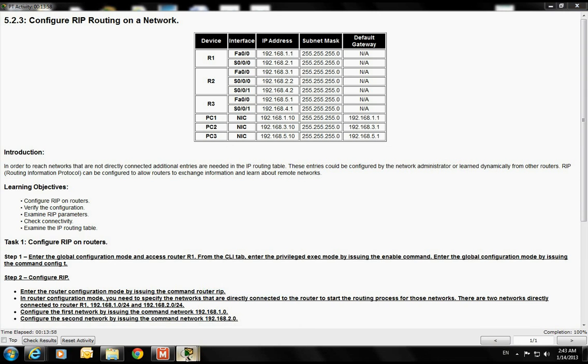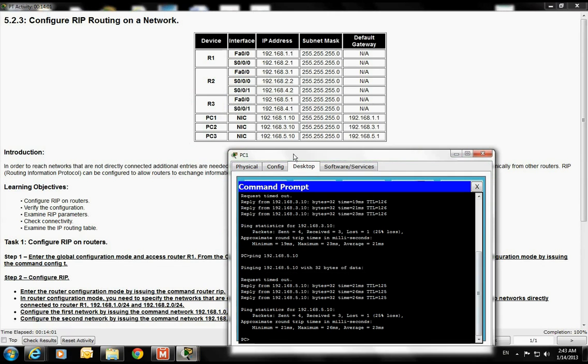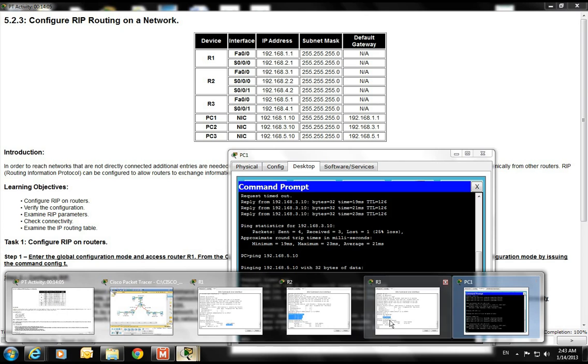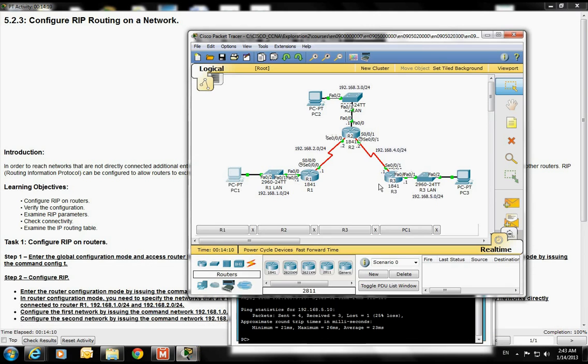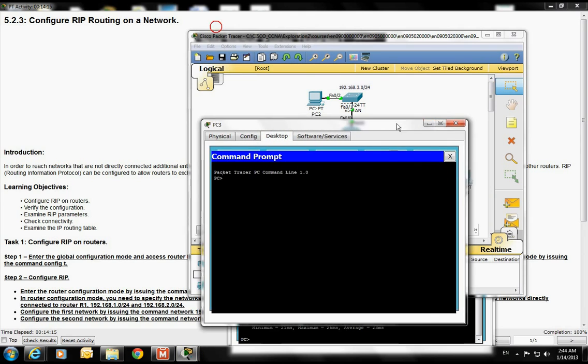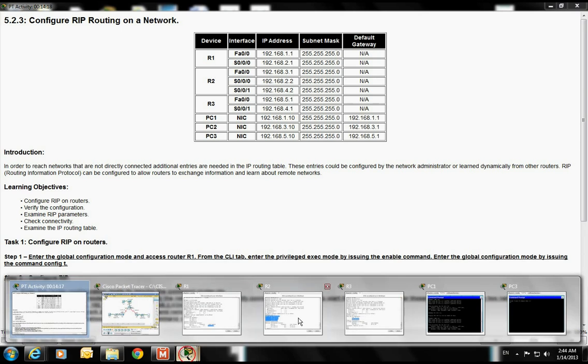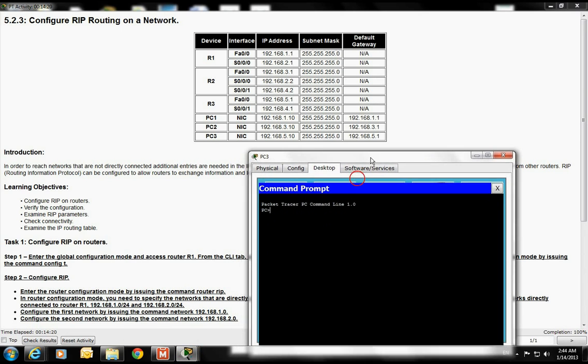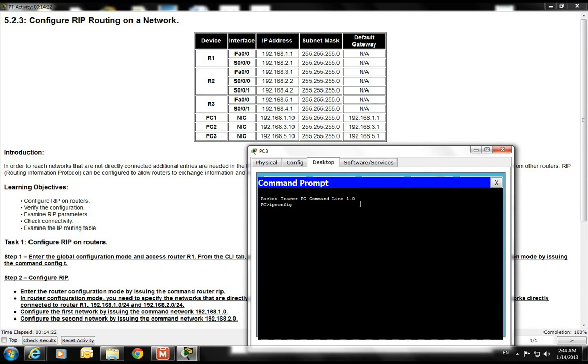We will check again on PC3 whether it can communicate with PC1. Okay, on PC3, ipconfig /all. We will ping PC1, 192.168.1.10.